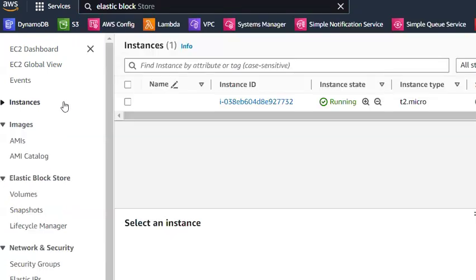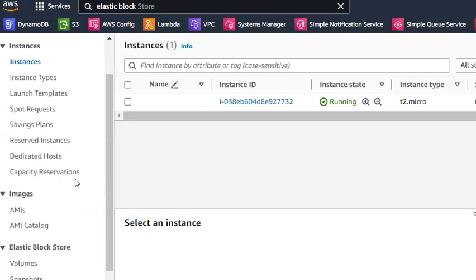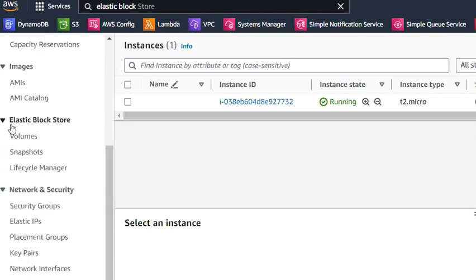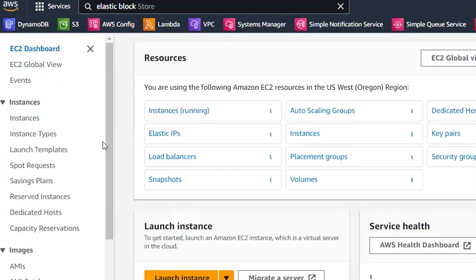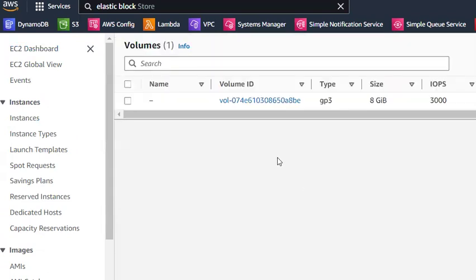You can see under volumes, if you scroll up, you can see Elastic Block Store. Under your EC2 dashboard, you have an option for volumes. You just click it to create your volumes.